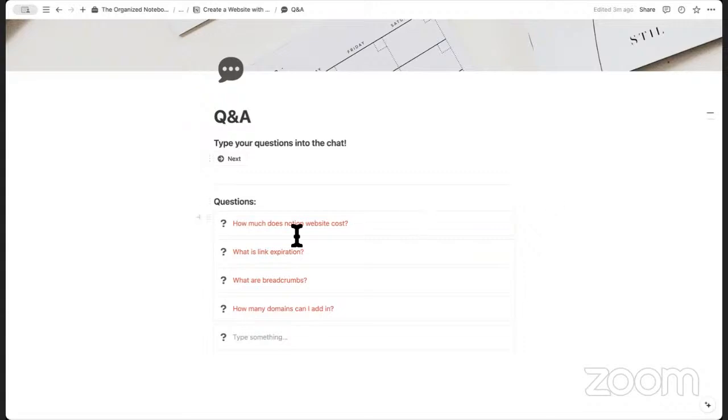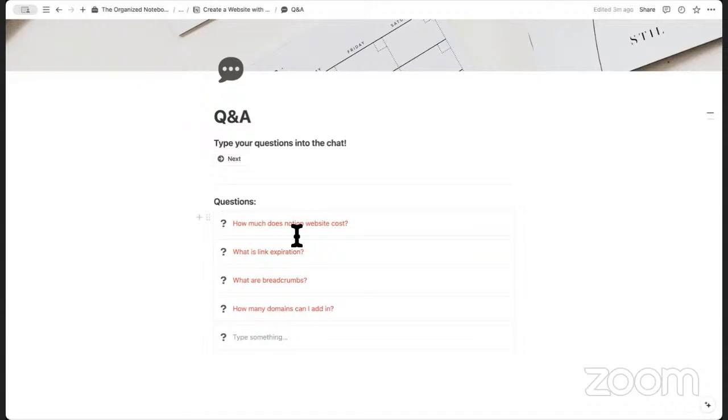So already I see here, how much does Notion website cost? So Notion website is pretty much free to use, but all of the extra features, such as the custom domain, can cost something extra. For example, the custom domain is, I think, $10 a month to add. And the plus feature on Notion can also add you some more further customizations. But if you're just looking for the basic Notion website, it's free to create. So we highly recommend you to just try it out and see if it works for you.